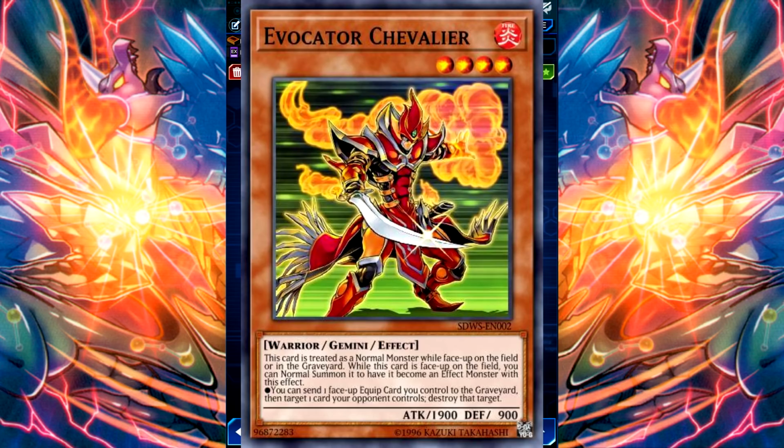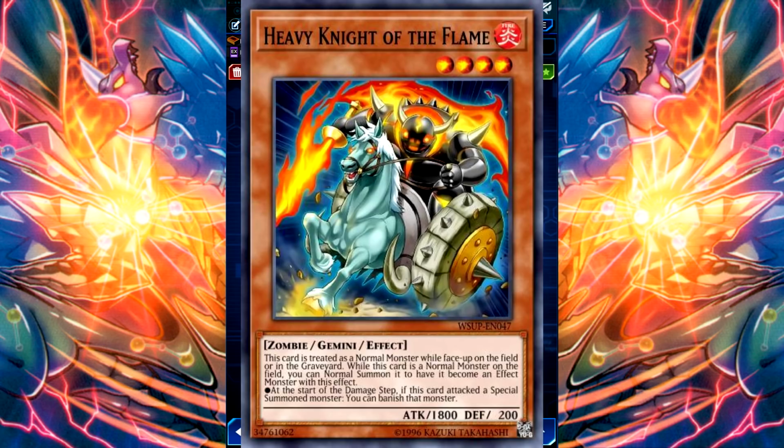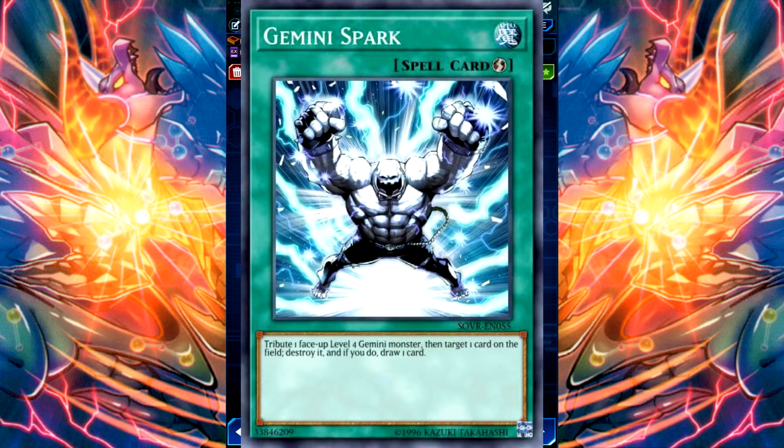This generally combos with Supervise. This card, when equipped to a Gemini monster, will activate it, and if it is ever sent to the graveyard, can resurrect any normal monster from grave, which all Gemini monsters in grave are treated as. Knight, when active, at the start of the damage step, if it attacks a special summon monster, that monster is banished. And the final card you might not have seen is Gemini Spark.